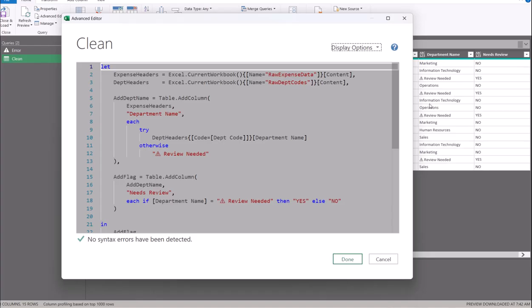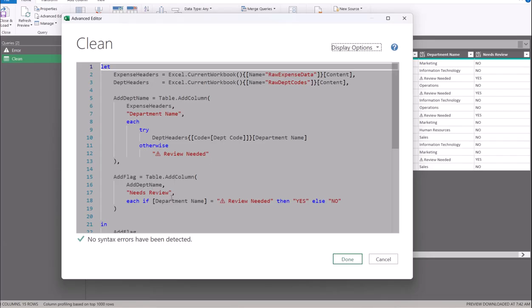So that's what this column does here. And then over here, the add flag column, which is needs review, we're just adding a column. So in other words, add the department name. So whatever value that we get back from this code right up here, it's going to be put over here.